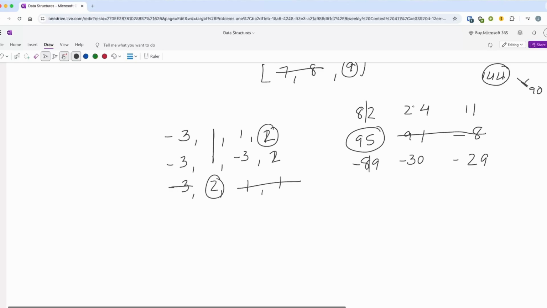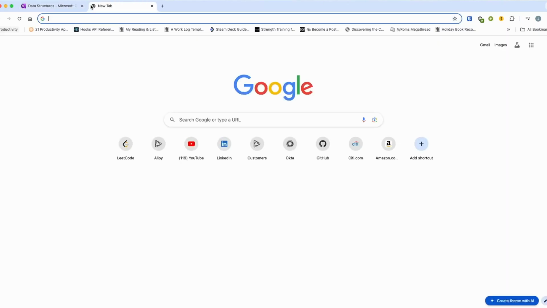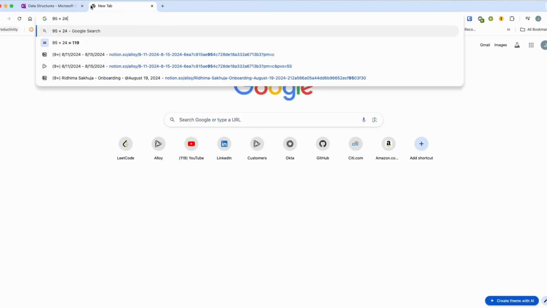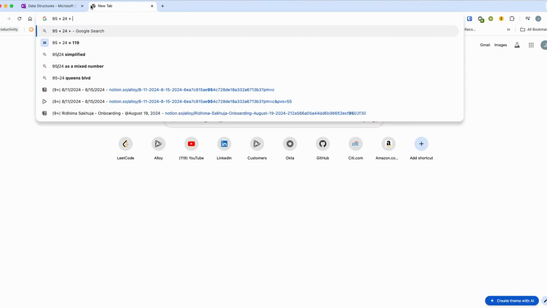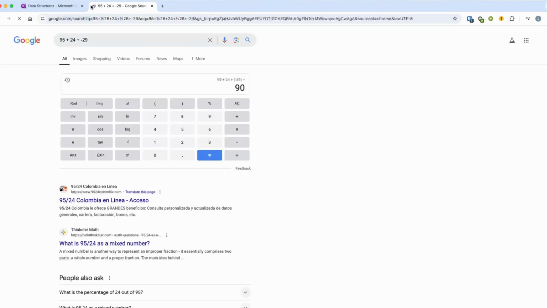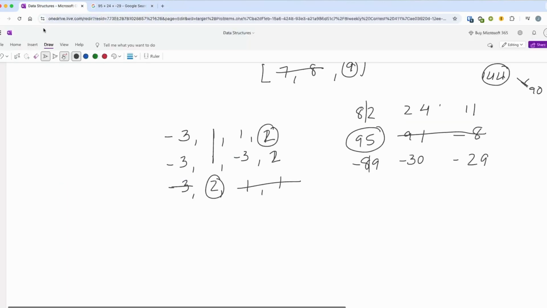So then I'd probably pick 24. I would pick 24, and then my max would be -29. So we'll see 95 plus 24 plus -29. Yeah. Right. So this greedy approach doesn't work.